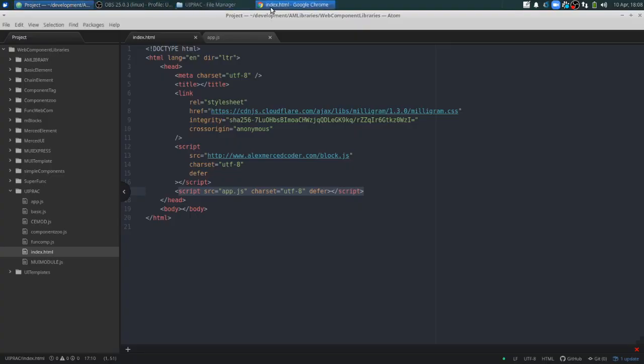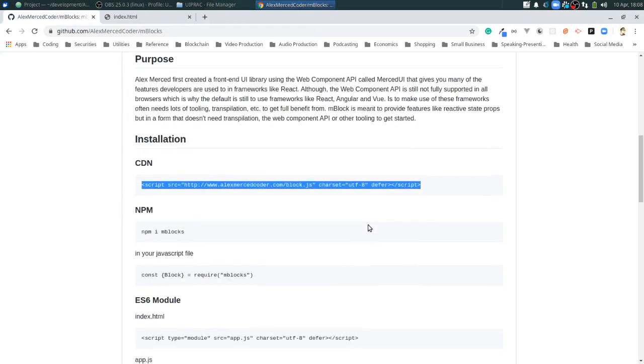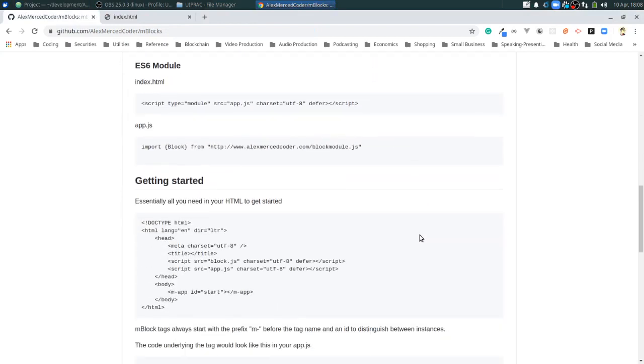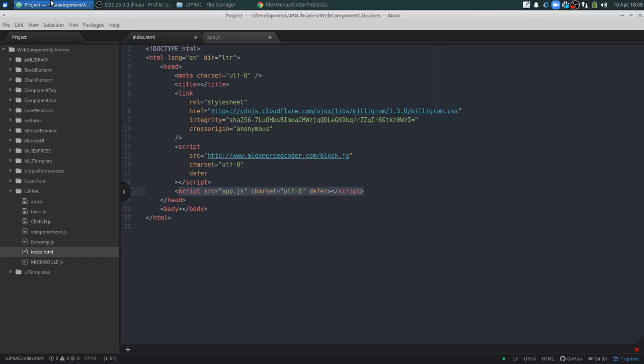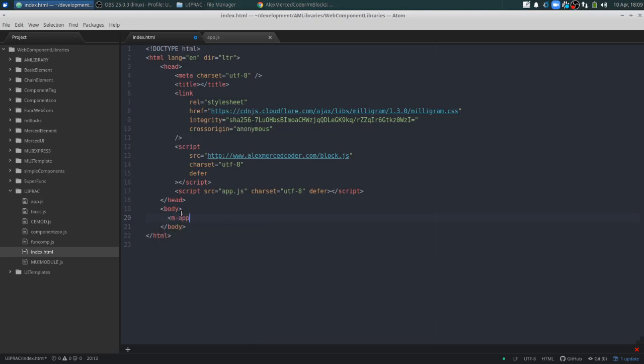Now, the way this is going to work, we'll look through the documentation. Even though I just created this, I already kind of need the documentation because I haven't necessarily practiced this too much, which is why I want to do it now so you guys can see me go through it. Basically, you can use custom tags or custom elements. The way I do it is that it's got to start with M. So in this case, we're going to start off with an app component, M app, and you have to give it an ID. We'll call this app.